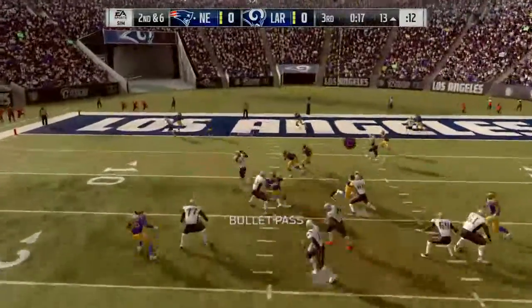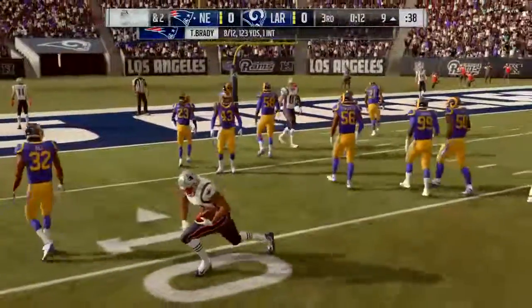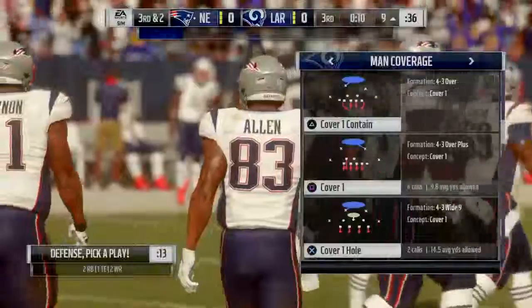On 2nd down, here's Brady. Allen's got it over the middle. And now they're inside the 10 as he's brought down at the 9. 4 yards on the completion, and it sets up a 3rd down.